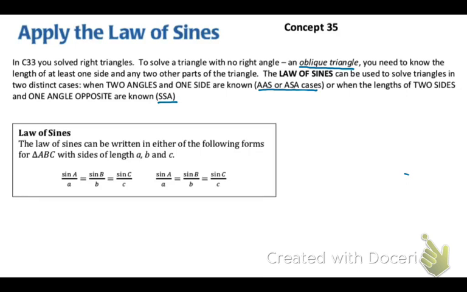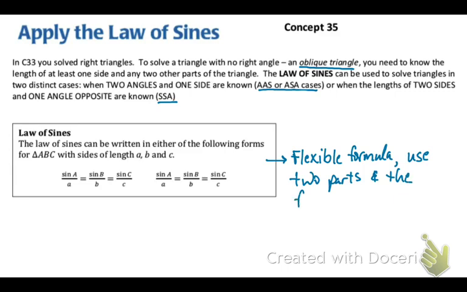So the law of sines is in the box right there, and it's a formula that's very flexible. You have probably not seen a formula before with three parts. So the way you use this formula is you just choose two parts of it. And I'm going to rewrite the second bit. So if you notice, we've got the sine of an angle A over length A that corresponds with it. And that equals the sine of angle B over length B and the sine of angle C over side C.